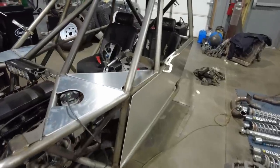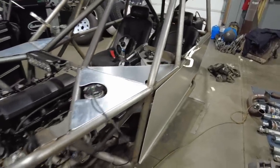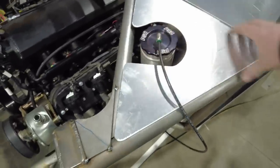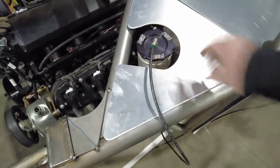Now with all the panels mocked up into place, you can see how it turned out. I really like it. I think this really finishes off the top of the car. I think it looks really good. You can see I still have access to my power steering reservoir. It'll be in there. I can easily get in there and fill it up.